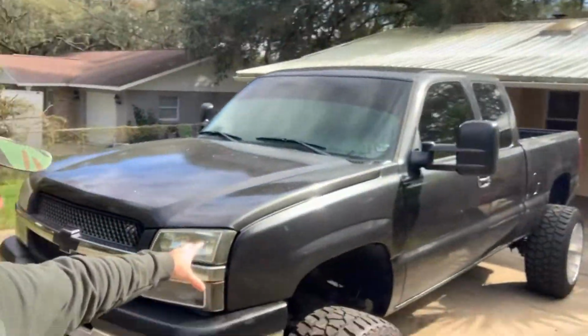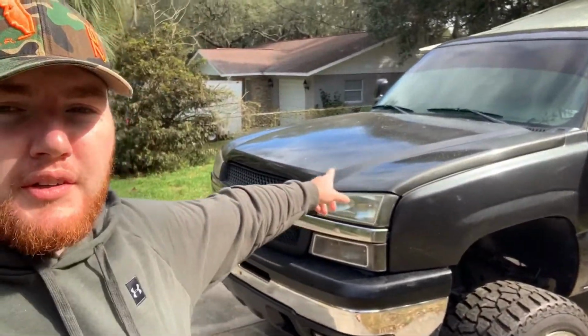But before I get into doing this, I'm just gonna wipe down the truck, get all this pollen off of it, and clean my wheels. I would wash the truck, but for whatever reason in Florida, it's pollen season again, and I literally washed it last week and it's covered in pollen again. So I'm just gonna wipe it down, take some detail spray, clean it up, and then wash my wheels because I haven't washed them in a couple weeks and they definitely need it. And then we'll jump into doing the resistors and the turn signals.